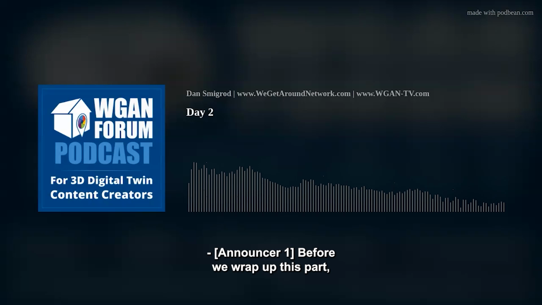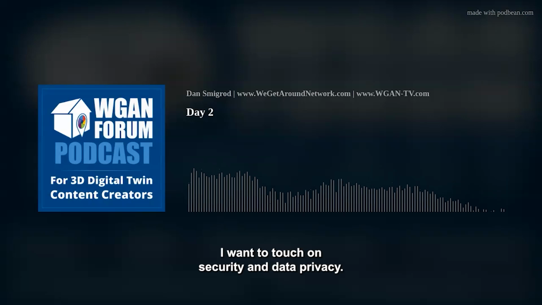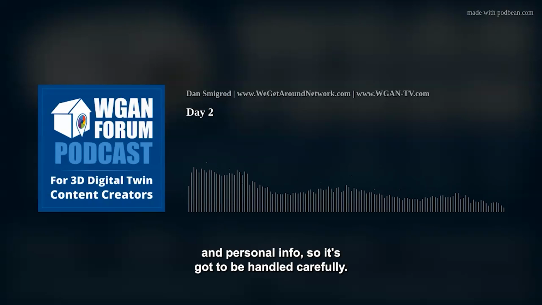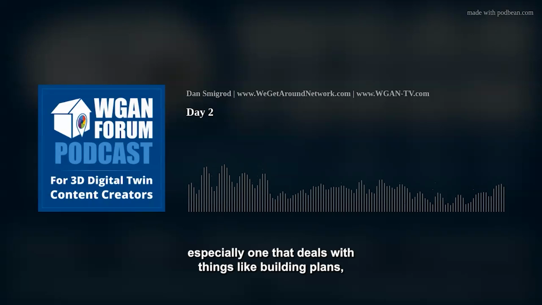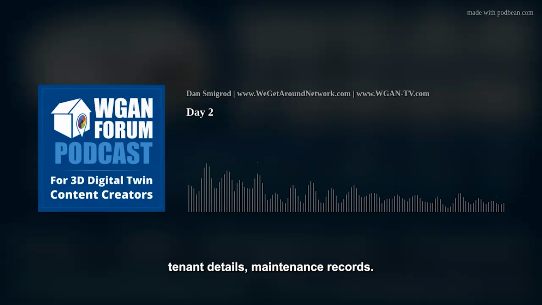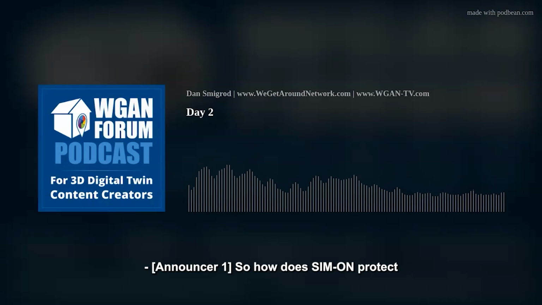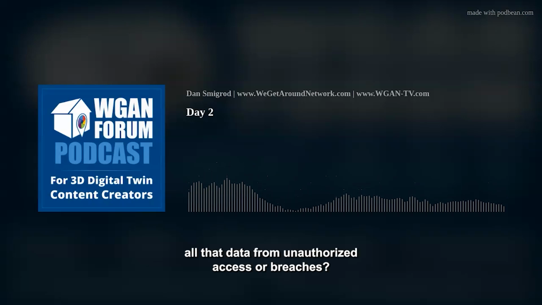Before we wrap up this part, I want to touch on security and data privacy. We're talking about sensitive building data and personal info, so it's got to be handled carefully. You're right. Data security is super important for any tech platform, especially one that deals with things like building plans, tenant details, maintenance records. So how does SIM-ON protect all that data from unauthorized access or breaches?